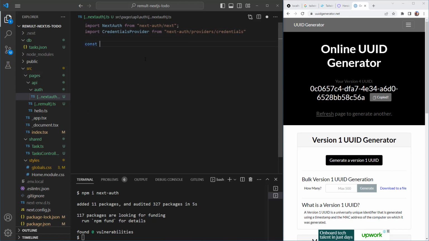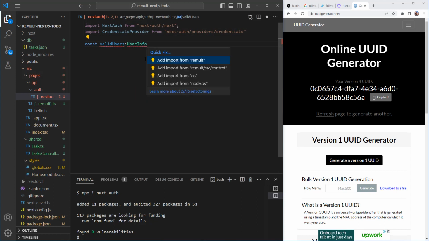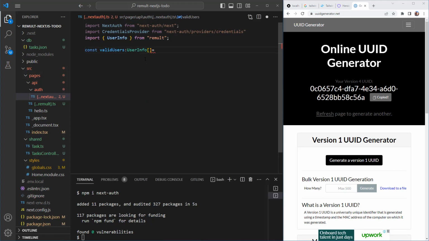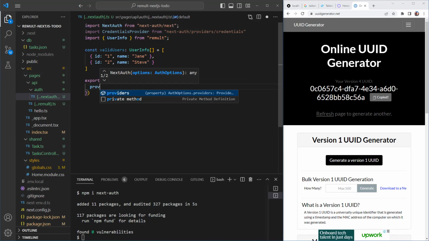And let's define a list of valid users. It's going to be of type UserInfo from Remult, and we're going to have two users. The first one's going to be ID 1, name Jane. The second one will have ID 2 and name Steve.